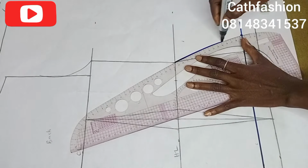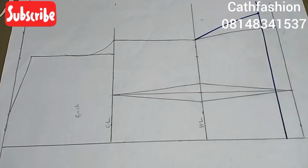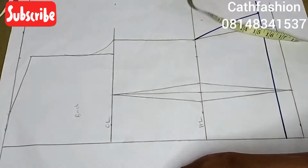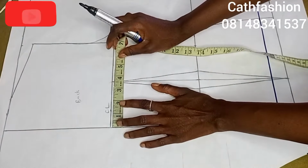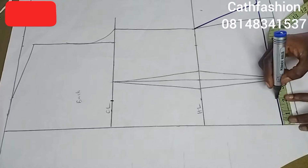So whatever you do to the front, you do to the back as well and get your new side line. For this corset, it's going to have a loop at the back. So I want it 4 inches wide open. I'll be marking 2 inches here so that when you open it up, it will be 4.